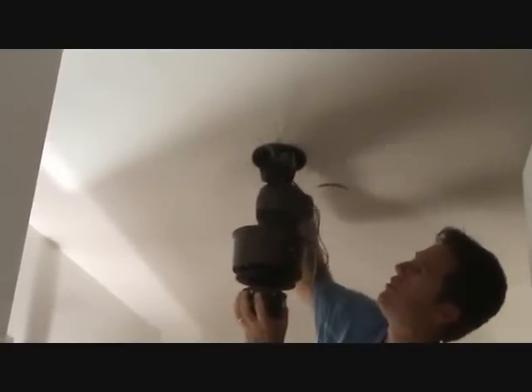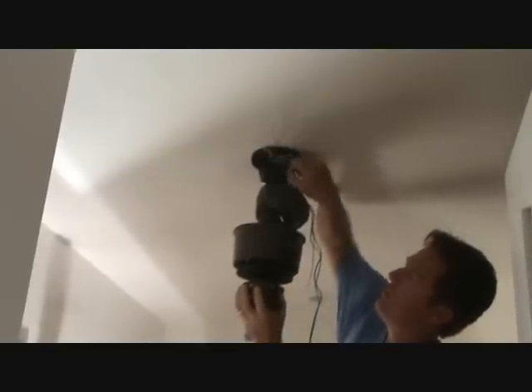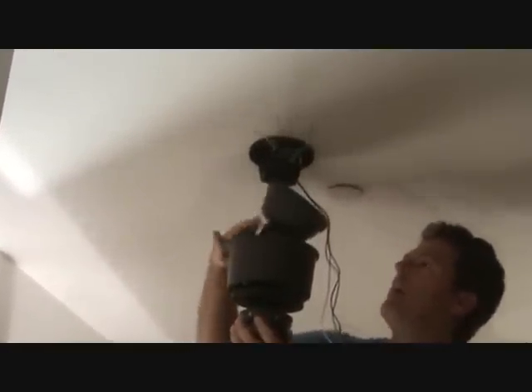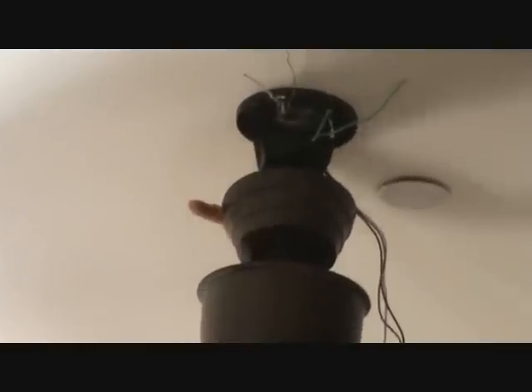Now, you remember there was a groove in there — we've got to keep track of where that is. We're just going to slip this around until it falls into place, and when I swivel this you'll see it fall. Now it's set. You've got to make sure that gets set. If you don't set that in there, your fan is going to wobble around, and you don't want that. So that's what your fan is going to look like for right now.